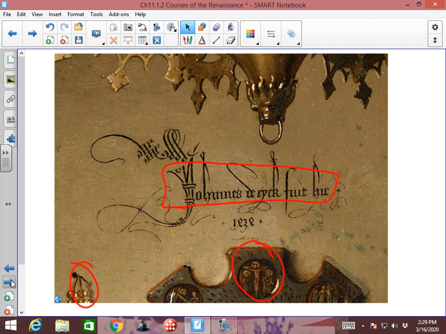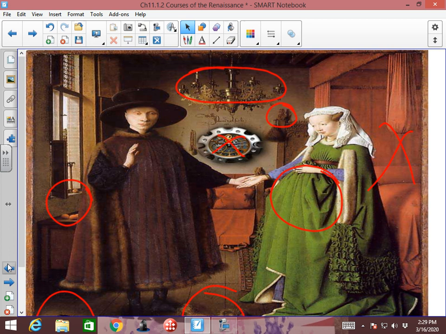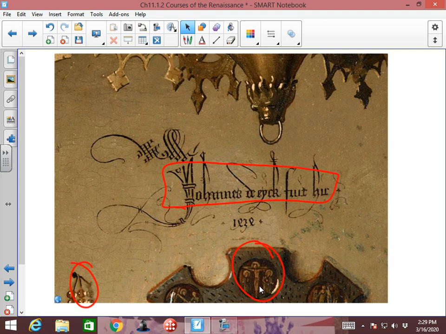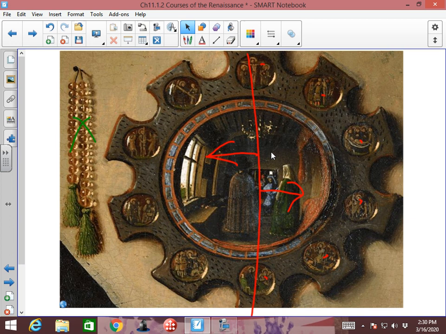So you see, there's Van Eyck. That is his signature, dead in the middle. And then you see this kind of, let's just back up a second. You see this kind of clock-looking thing. Well, in reality, that is Jesus on the cross. And then you have some beads over here, which turn out to be prayer beads. So there's a lot of symbology going on here. And if you look, what you got is the stations of the cross.